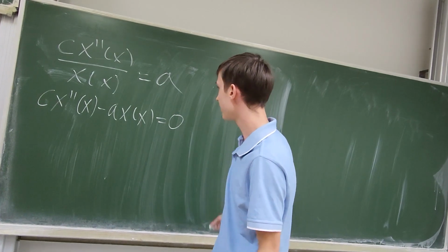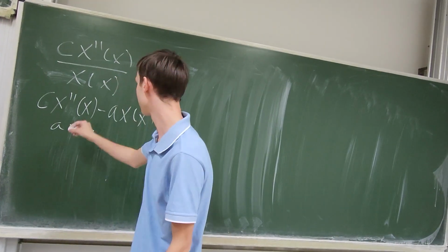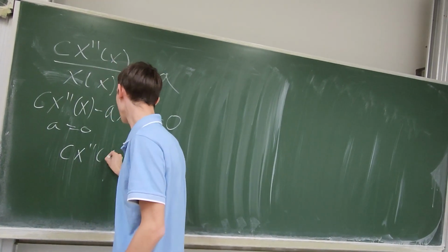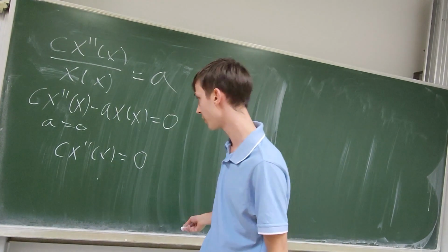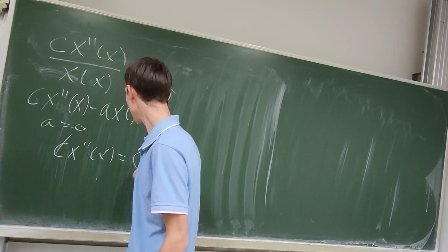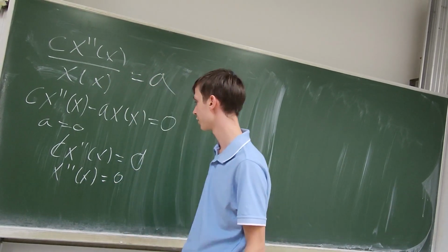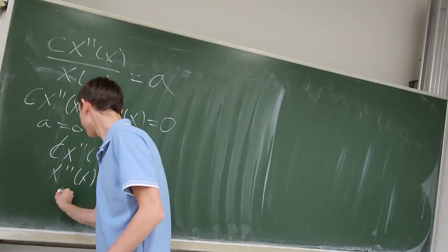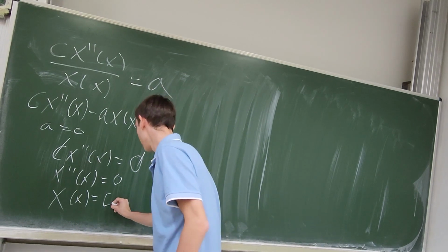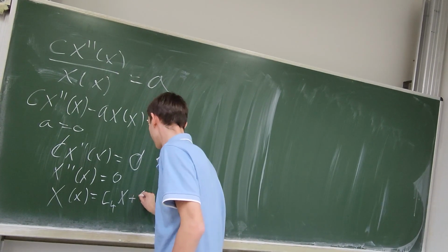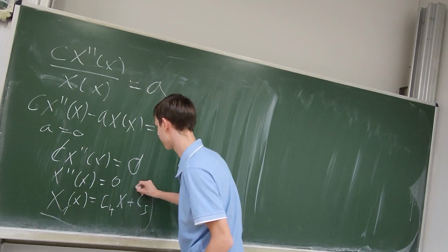And now, for the first case, again, I can say that if a is 0, then what we are left with is this c x double prime of x equaling 0. I think we've used c3 as the biggest index so far. Now it's safe to use c4, c5. So basically dividing both sides by the c, all that's left is x double prime of x equals 0, still an ordinary differential equation. And what this will give is x of x is this linear equation c4 x plus c5. Alright, so let me call this x1 as the first found solution for x.